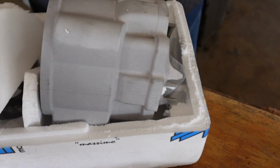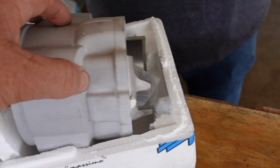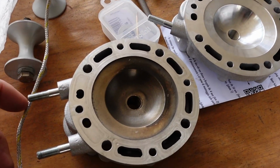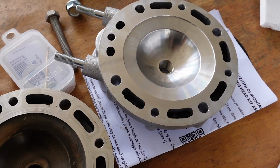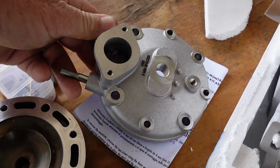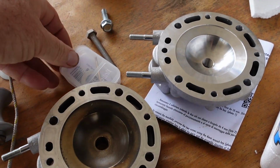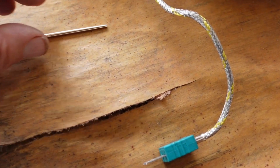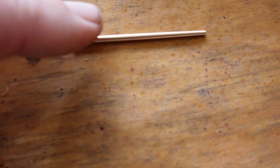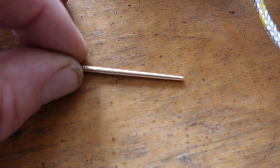Here's our new top end kit. Old head versus the new head. Nothing really visible to the naked eye. It's just a few millimeters of machining on there. This is the new needle. It's a little bit fatter up here. It's a little more aggressive taper further down.